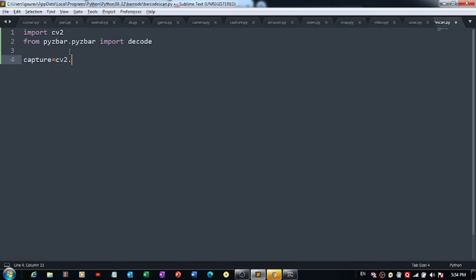cv2.VideoCapture is the command using which we can access our device's camera. Now here there is an issue. I'm using Windows 7 and it's a 32-bit Windows.